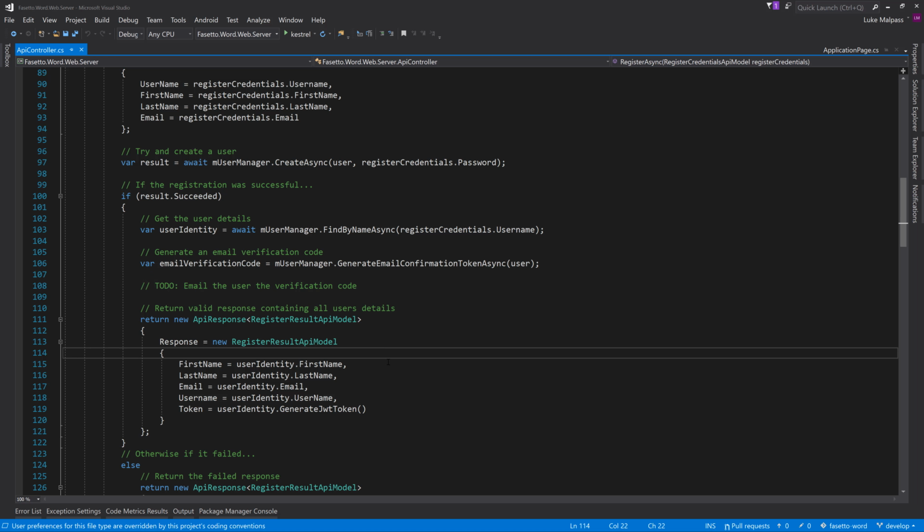And to do that, initially we're going to make use of a service to send the email for us. And then we will do an additional one where we can send it directly just using SMTP. So I'll do initially a decent one, a service dedicated to handling mass emails, which really I want to use in the Fasetto Word application. But then I'll also show you an alternate way of doing it with just SMTP in case you want to keep the cost down for yourselves.